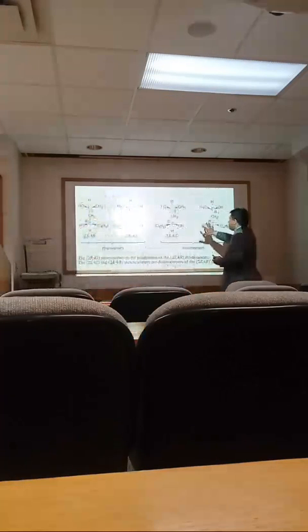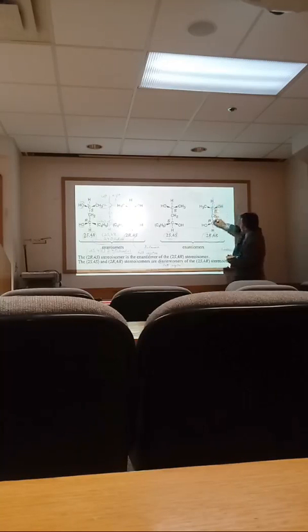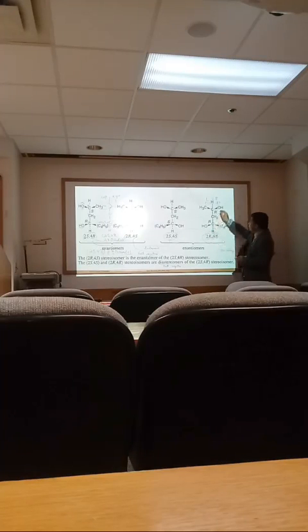Again, I will do this example as well. For example, let's say it's 2R, 4R, with basically this being the line of symmetry. This would be right, this would be left. We indicate left by S, right by R, in Latin. So if we say 2R, it means the hydroxyl group is on the right, on the second carbon, because it is the first carbon, it is the second carbon, which is okay.